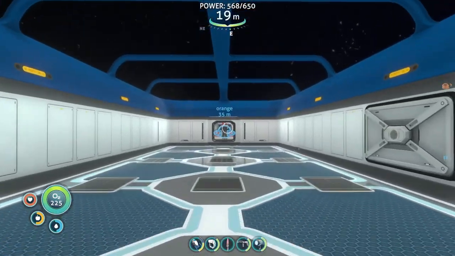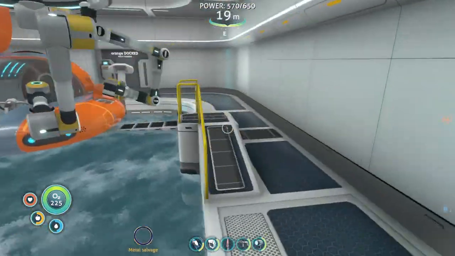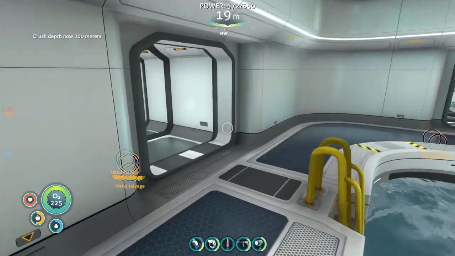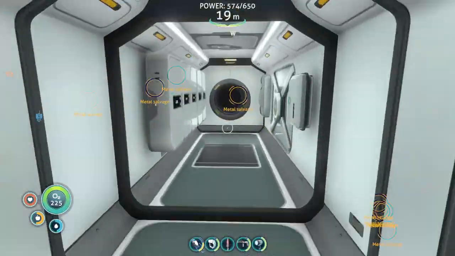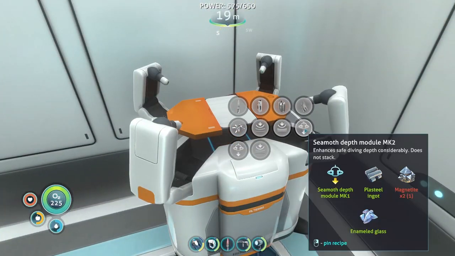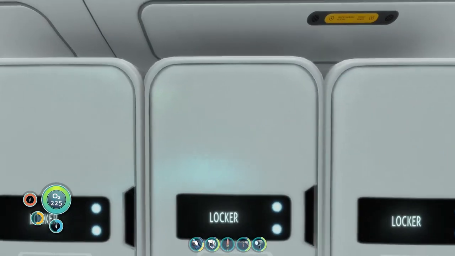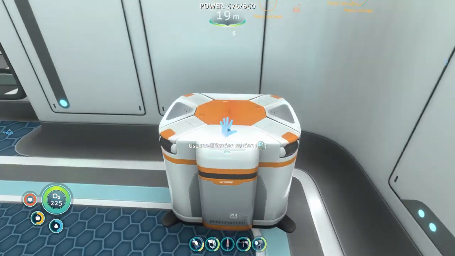Perfect. I think we gotta retrieve the Mark 1 module from our Seamoth in here. From our little orange. Yep, this guy. Come on. Man, there's a bunch of salvage. Gotta love it. Gotta love it. Wrong bench. In here. I need another piece of magnetite. Come on, come on. Not much, only one left.